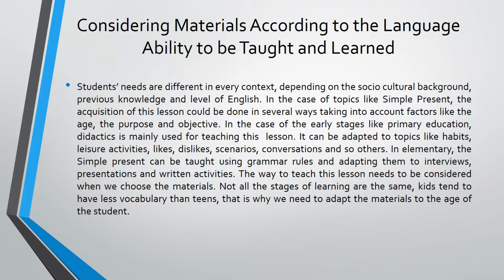As we said, in primary education, didactics is mainly used for teaching this lesson, and we can adapt this to topics like habits or leisure activities, likes, dislikes, scenarios, conversations, and others. Now, in elementary, we usually have to change our approach regardless of this topic, because the simple present can be taught using grammar rules and adapting them to interviews, presentations, and reading activities. The way to teach this lesson usually changes from year to year, and the needs of the students should be considered when we choose the materials.